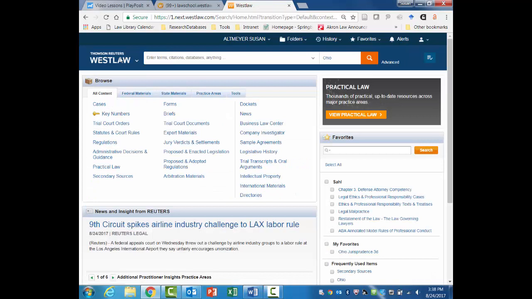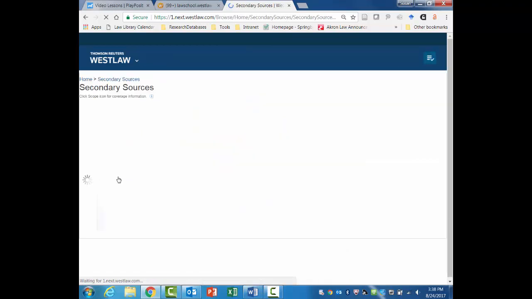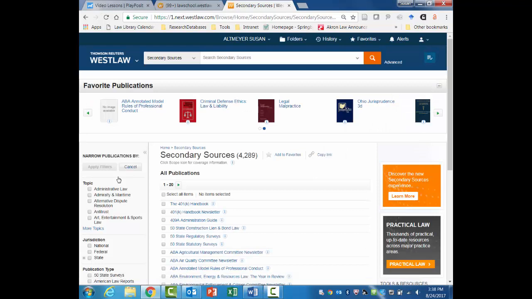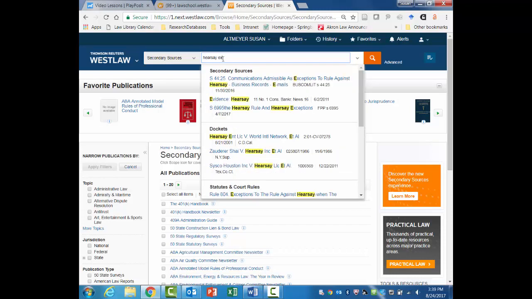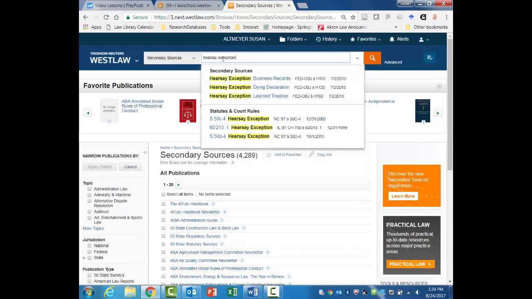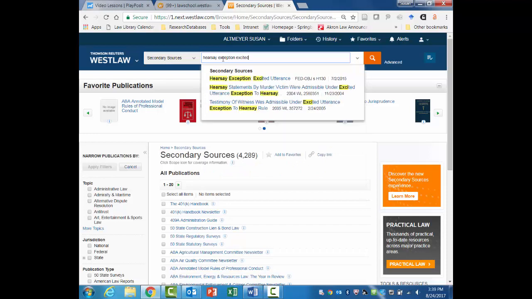The third way to find secondary sources on Westlaw is to simply, from this browse widget right here, click on secondary sources. So from here, I'm just going to be searching secondary sources, nothing else on Westlaw, just secondary sources. So I could enter a search, and I could do maybe hearsay, exception, excited utterance.